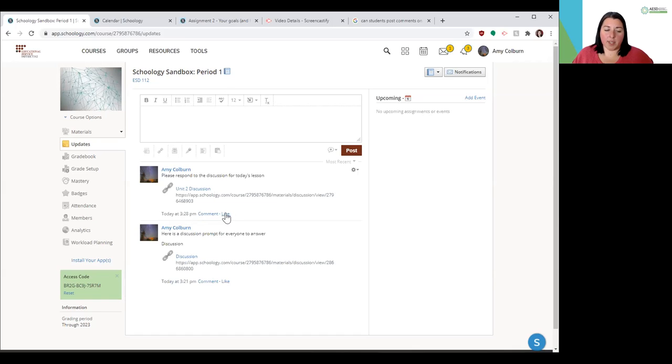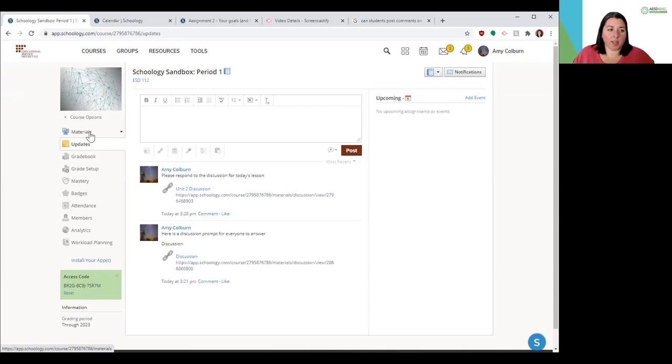Students can comment and like, and this can turn into a threaded discussion. Maybe a student says, it's not clear what you want me to be doing. I can comment back and give some guided directions right here in the update space. But kids could also be giving each other feedback and supporting each other in that way. So that's one way that a teacher can communicate with students.